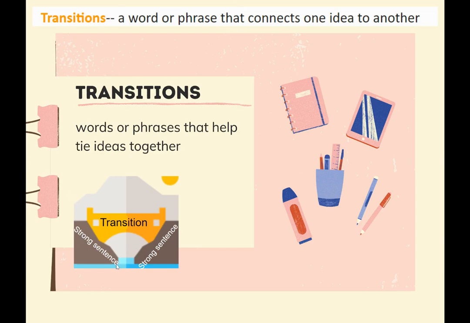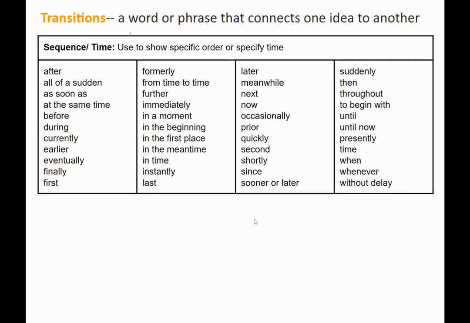You have a strong sentence, you have another strong sentence, and then you have a nice transition that connects these two ideas together. Please don't let this be your sentences where I am falling off a cliff and I don't understand why you put those two sentences together, so your writing is really choppy. Instead, what we want are transitions that help your writing flow and connect one idea to another. Let me give you some examples.